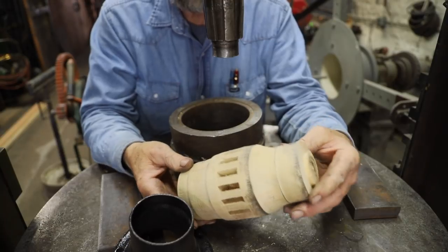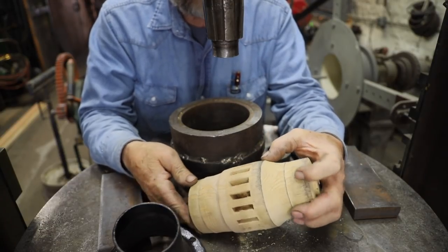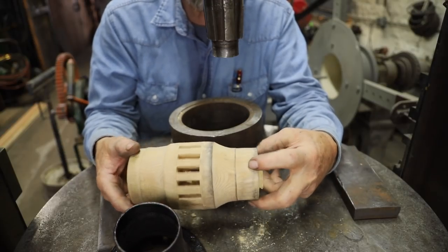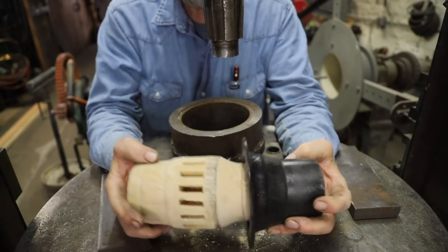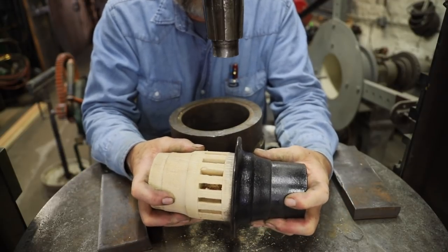Now I don't normally do this step, but just so you can see the four points of contact, well actually two on this first flange, up against the spokes and then out on the end of the core where again it comes into contact with the flange. But in between those two points, there doesn't need to be any contact.